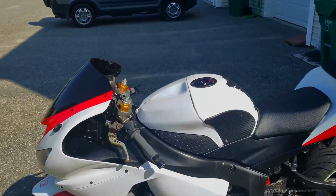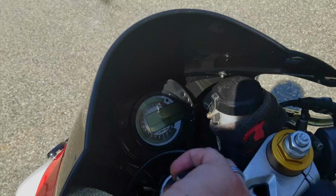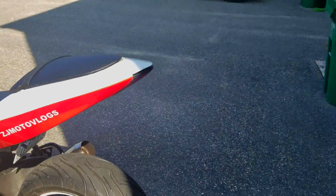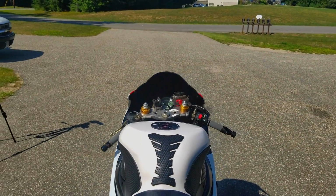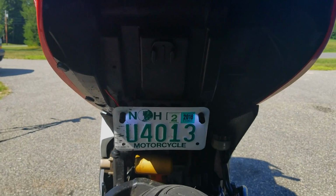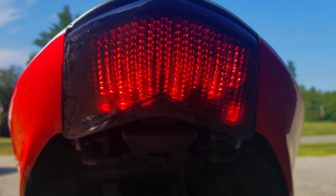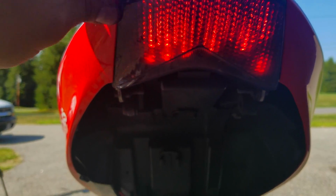I'll turn the key like so. Everything goes on, and now we'll take a look at the tail and make sure the license plate lights are on. Moment of truth. Yeah. And the tail light still works. Everything's good.